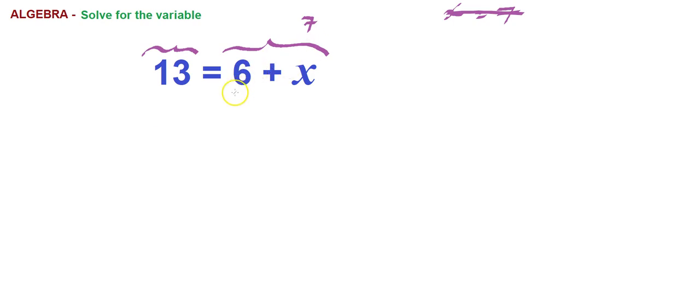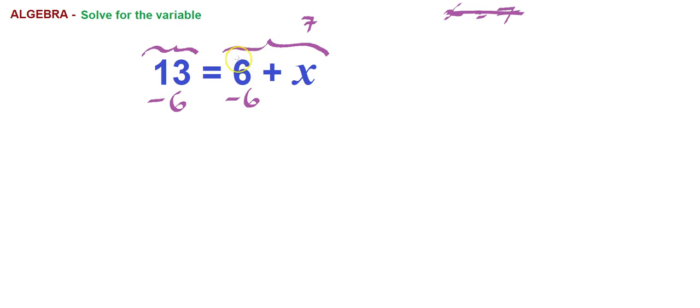We've got positive 6 here. Now how do we get rid of positive 6? Well, we minus 6. So if we had 6 and then minus 6, well, we'll be on 0. Whatever we do to one side, we must do to the other to keep the whole equation balanced. Okay, if it is balanced and then I make a change to one side, it makes sense that I've got to make the same change to the other side to keep the whole equation balanced.